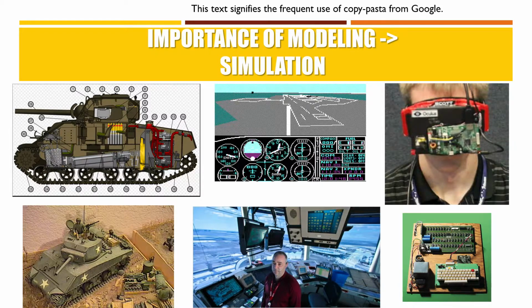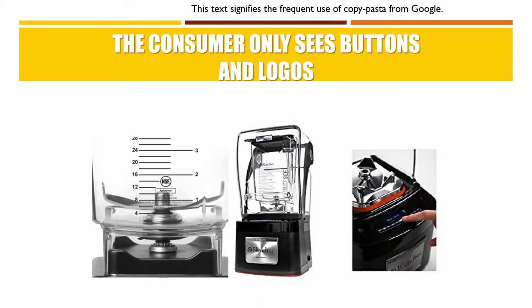simulations. Only after we're sure that our product will deliver, we now need to dumb down our product, or in other words, make it user-friendly, by making some sort of simplified user interface. The simpler the better. In the case of the Blendtec blender, we have to assume that the user doesn't know what increasing or decreasing the RPM of the motor will do, and instead, we have to add buttons that give functionality to our product. There has to be a blend button.